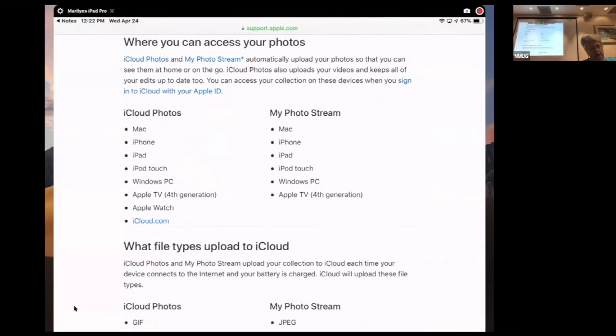And on the right side is My Photo Stream, and this is what syncs on that. So other than your Apple Watch and your iCloud.com, your photo stream syncs quite a few of the same things. But there's a 30-day limit of 1,000 photos, and then the old ones go away. Right?